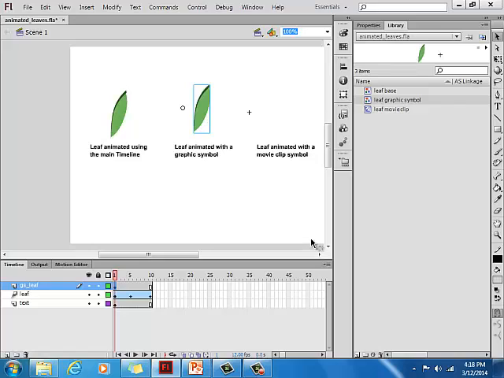The animated graphic symbol version of the leaf still takes up 10 frames on the timeline, but the symbol's motion tween, blue shading, and keyframe on the timeline do not display because it is saved as part of the graphic symbol. Press enter to view the animations.